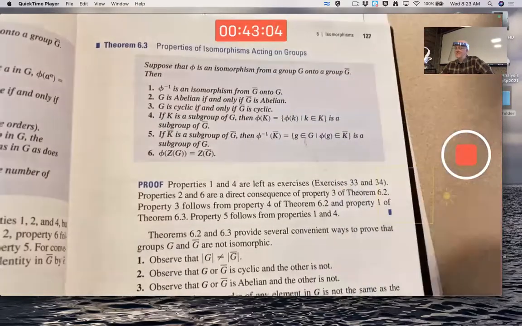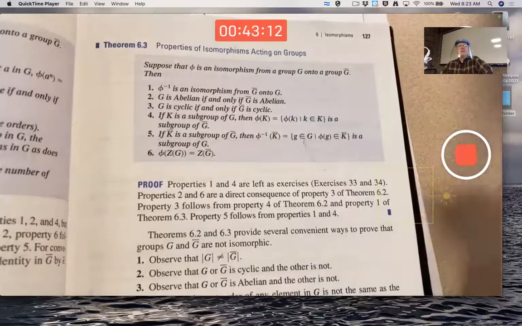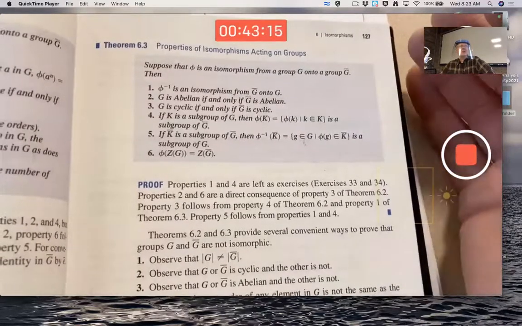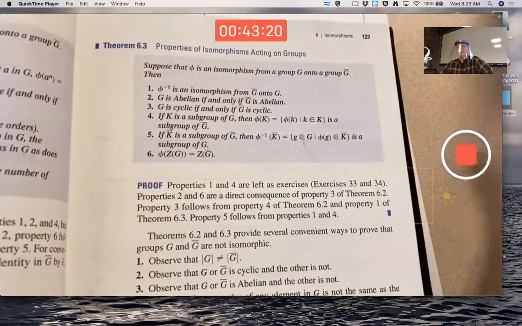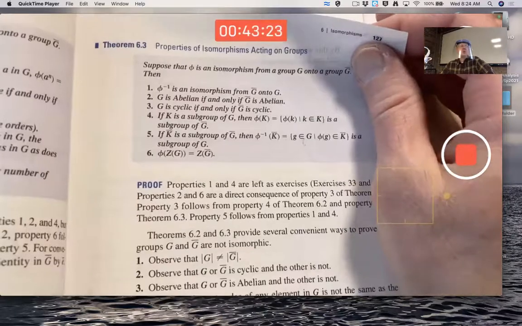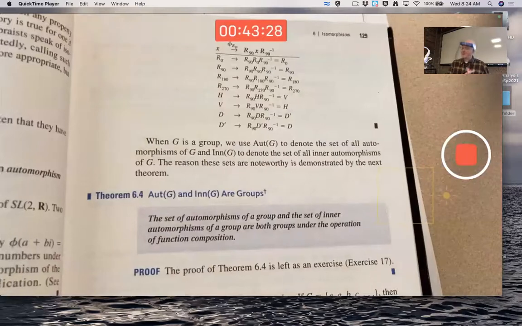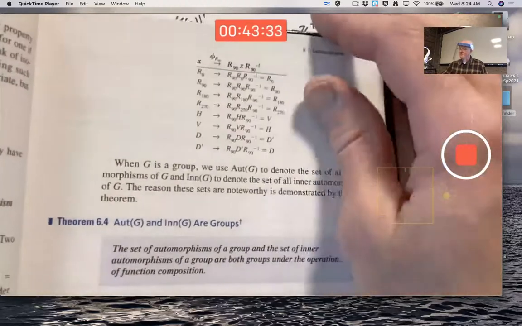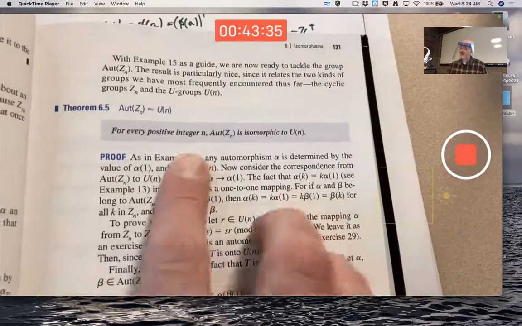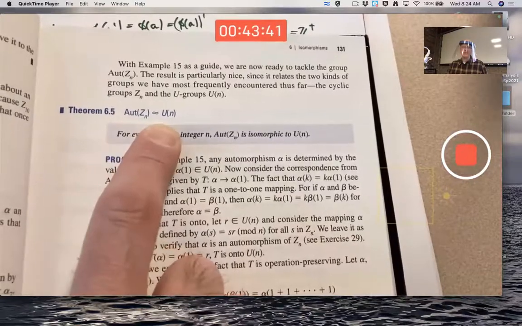Okay, so you want to kind of just feel like you understand isomorphism so well and that you've worked with it enough that these things are just automatically there when you need them. And they are saying that G and G bar are effectively the same group. They act the same. Their algebraic structure is the same. Properties are preserved by isomorphism. The rest of the chapter, perhaps you might say, gets even harder, talking about automorphisms and inner automorphisms, and this fact here that is called the group of automorphisms of Zn is isomorphic to Un.